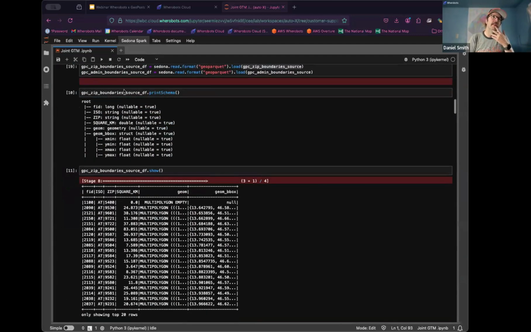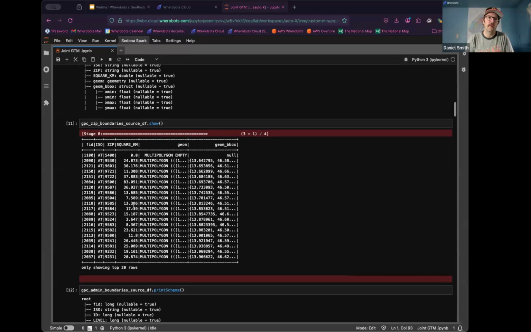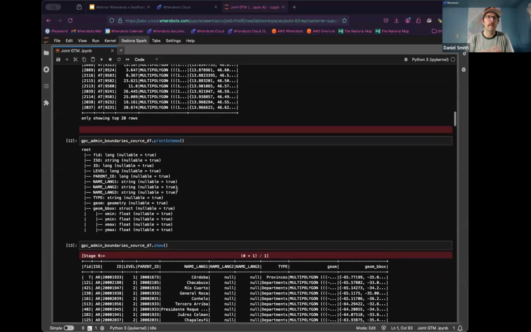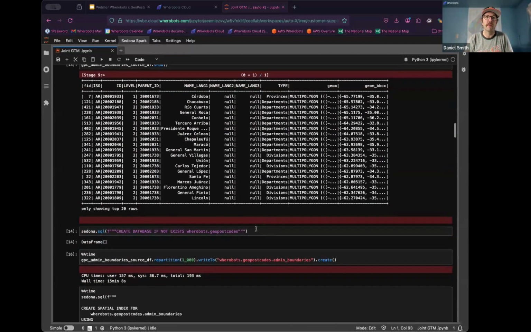Some basic information: the zip boundaries have this type of schema here, geometry and an additional bounding box. The additional boundary data that we imported here is also very straightforward. We have our geometry, our ISO code, zip codes, and so on. The administrative boundaries as well have a couple of additional features here, such as the type of administrative level. Like Jerome noted, they have multiple levels of administrative boundaries, going from the most granular that each country has up to the very high level. And so you're able to view and render all of this, or analyze it as well.